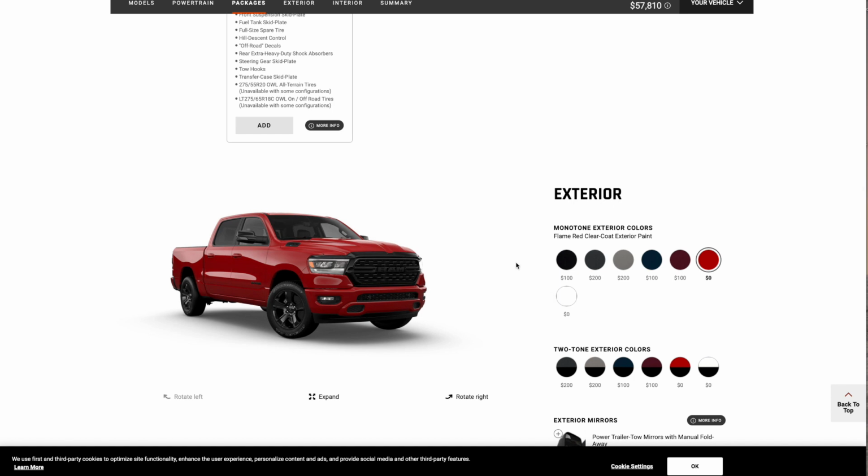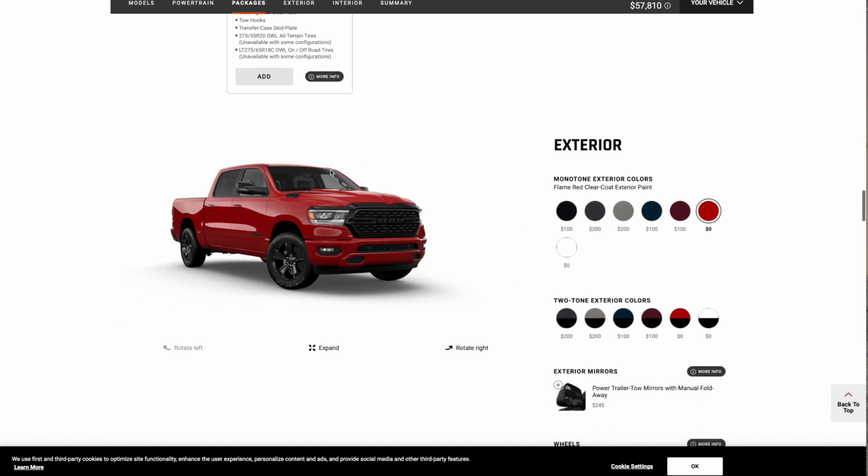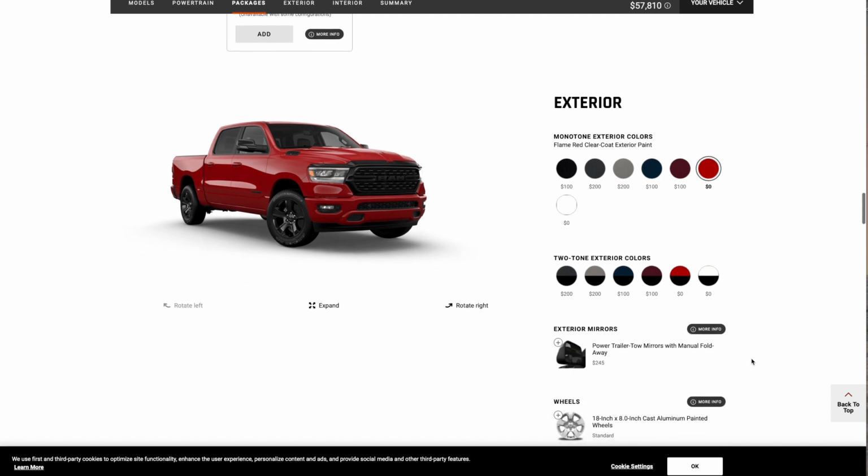That paint is outstanding looking in public. As a matter of fact, while I'm on this subject, they need to add this color to the Dodge vehicles. I would love a Challenger or a Charger in flame red. I don't think that Touareg is an authentic red. Touareg is like an orangish red. I want a flame red. Redline was the color that I really liked, and they don't offer that anymore. Come on, Dodge. Borrow from Ram. Make a flame red available on the Challenger and Charger. I would buy one in an instant.